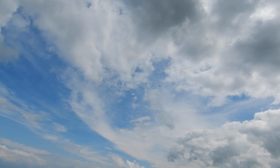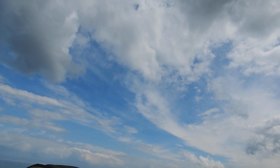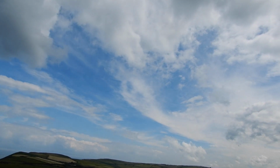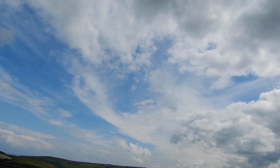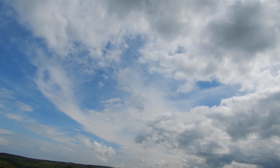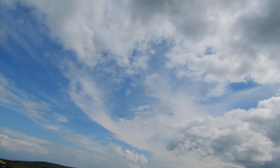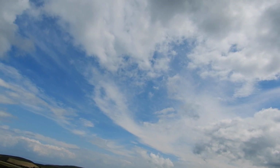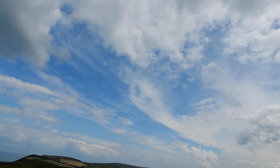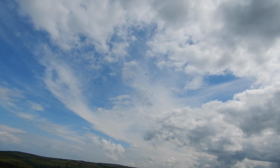Well, the breeze has picked up. Now this is either a thermal coming through, so I'm just going to stick in the lifty bit at the moment. But that appears to be doing really well. I'm sorry if it's gone small on the camera, my apologies, but at the moment I just want the height. I would say that wind has just picked up to about 5 or 6 mile an hour. It might have been a thermal blowing through, but I think that's been up and staying up too long for it just to be a thermal.